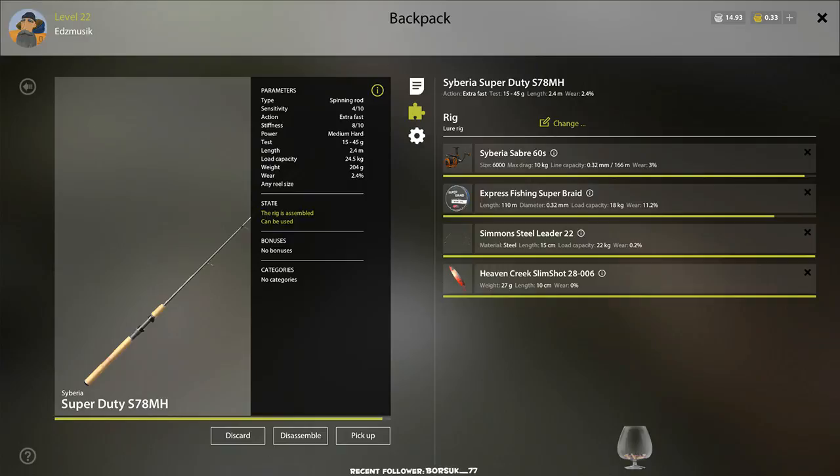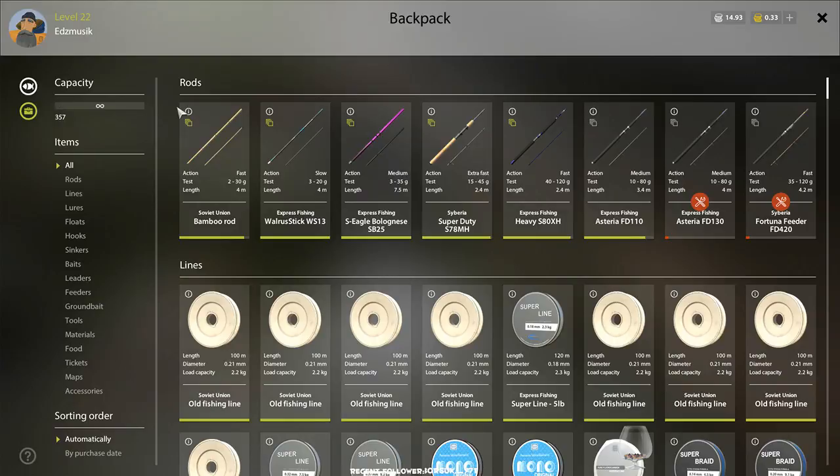So leaders may not affect the actual bite of the fish, but I think it's what level you are, what character your level is as well, how you've built up your character of that spinning, how it builds up: your skill points, your strength. I think even your luck factor. I think it said if the luck's high, you have a bigger chance of catching a trophy fish. Maybe I'm getting mixed up with the skill points.